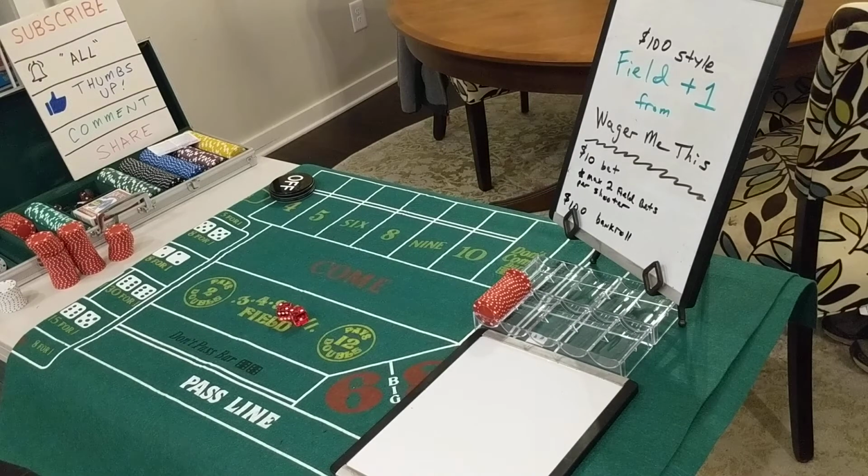We're going to revisit the field plus one strategy from Wager Me This. This time we're going to do it as a $100 bankroll strategy, with slight changes. We're going to make the field bet a $10 bet, and we're going to go a maximum of 2 field bets per shooter. So if on the first field bet they roll a 5, 6, or 8, you go back out for another $10. If it's another 5, 6, or 8, you're done with that shooter until the dice changes hands.